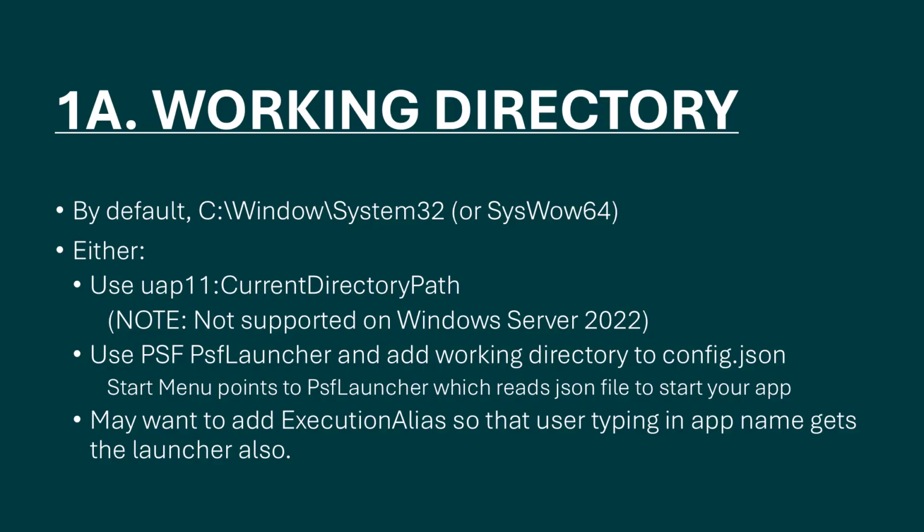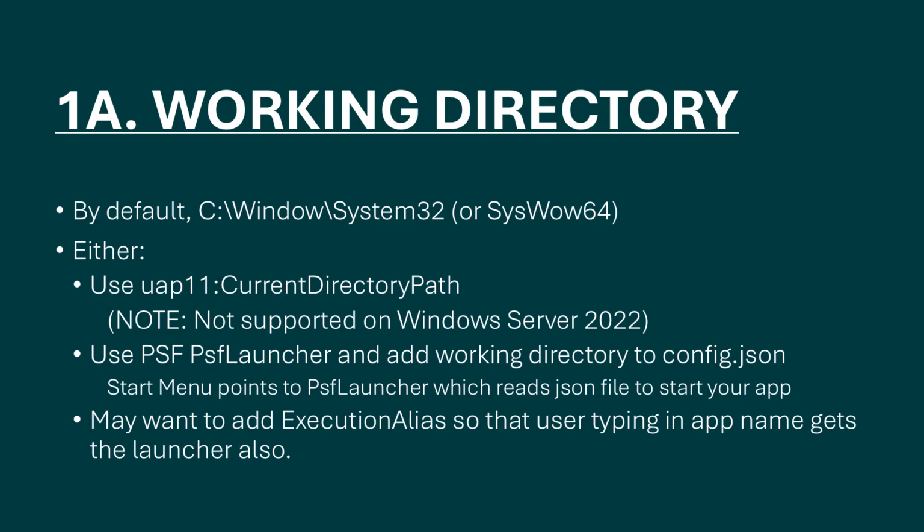First, a change to the working directory of your application executable that was a target of the shortcut LNK file that you traditionally used for the user to start that application. Under MSIX, the default is to set the working directory to the appropriate system folder, the System32 or the syswow64 folder based on the bitness of the application, not the folder that your exe is in or any other folder that you traditionally may have set in that LNK file. MSIX does not use your old LNK file to integrate the entry point into the Start menu.